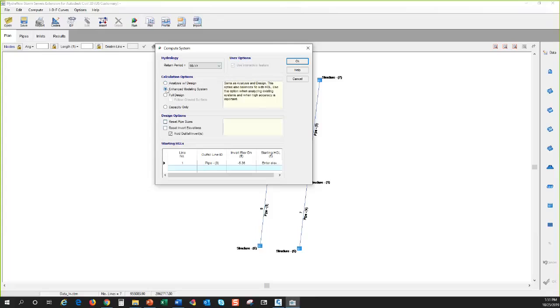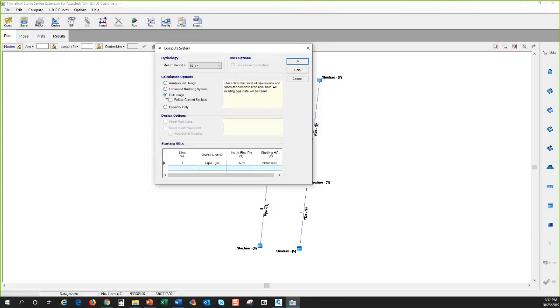Enhanced does essentially the same thing, only if you really want an accurate balance of energy, it's an iterative process. In the end, you calculate times of concentration, you make some assumptions about velocities, and those TCs are not exactly accurate at the end. This runs 3 iterations and balances the TC with the HGL to get them very close to each other, making for a little more accurate balancing of the energy.